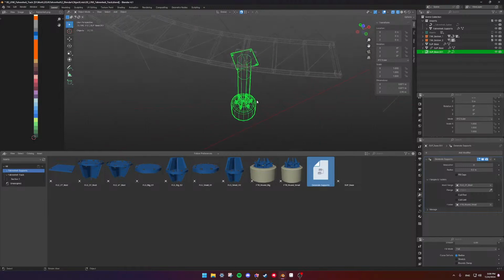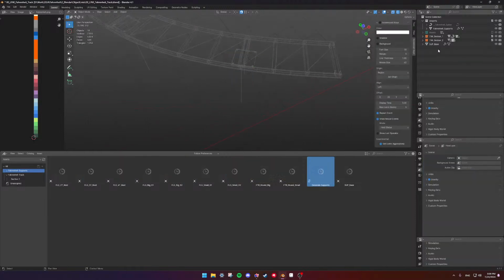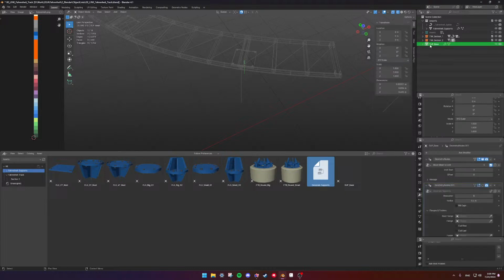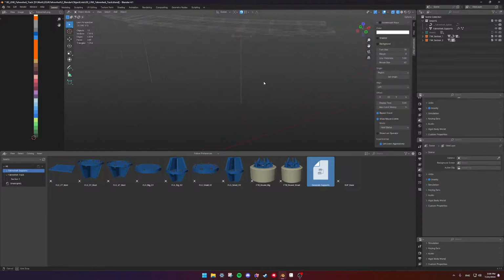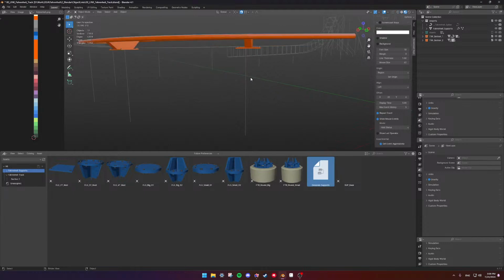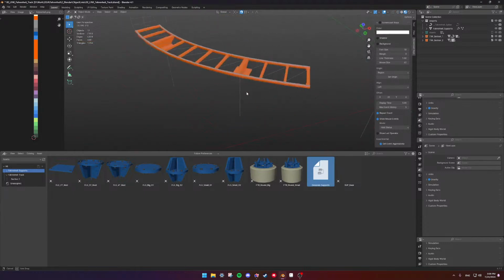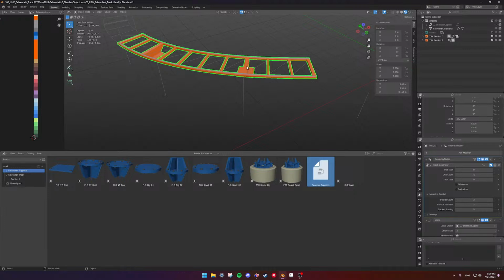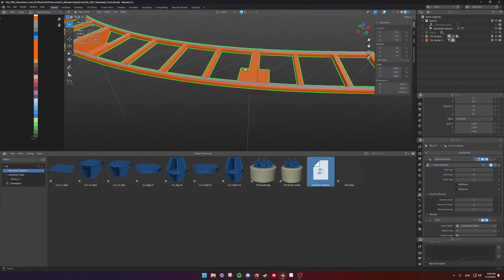Just not good. The track is still warping.